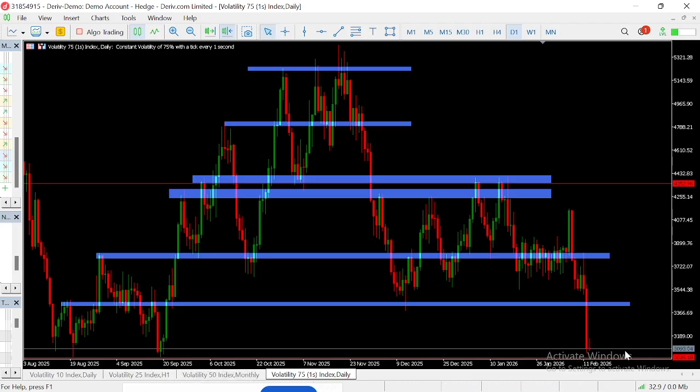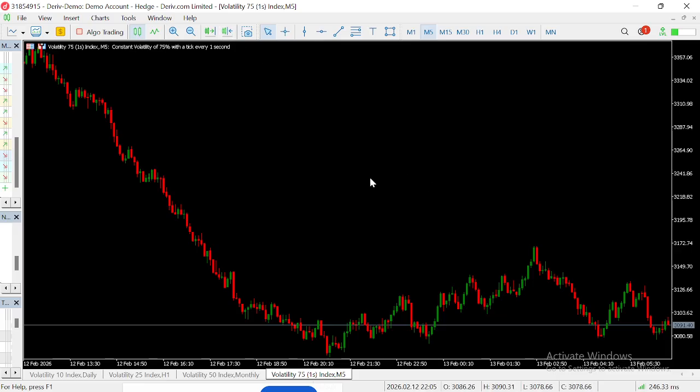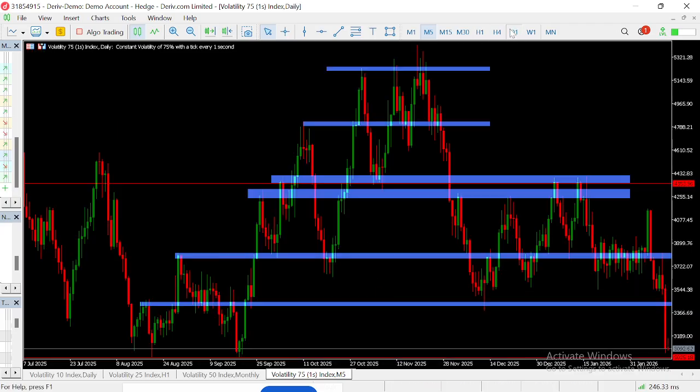So okay, good. There's an entry though. It's currently playing around TP. Now, entering from here, you'll be looking at taking profit at this red line, which price hasn't gotten to yet. So if we go to the 5 minutes time frame, you would want to look at a price reaction from this point. But then let's go back to our chart so we can do a proper markup now.